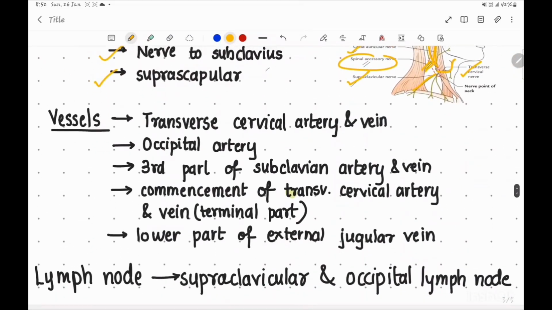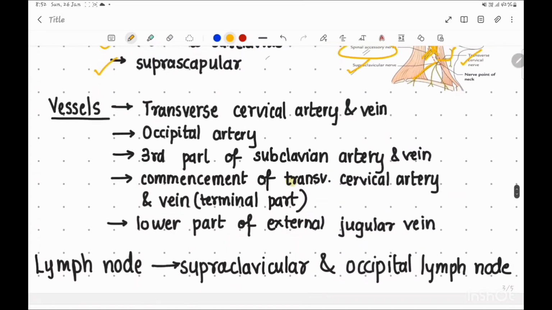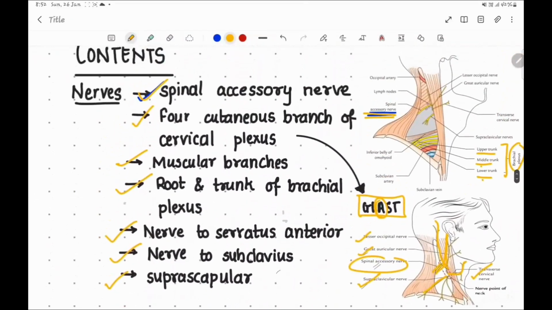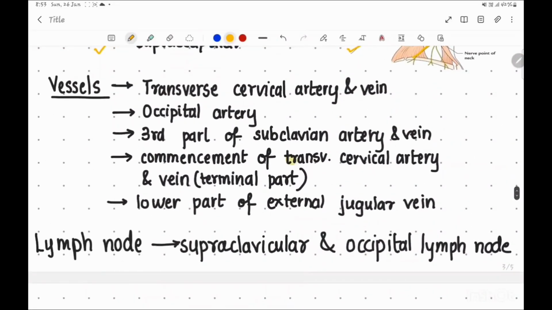We'll then go to the vessels that are present. Vessels, as in arteries. We'll be seeing all of these contents again in the diagram. Let us first focus on the theory, the vessels. Writing all these in the exam is very important. First, mentioning all the nerves. In a similar pattern, you can mention the vessels that are present.